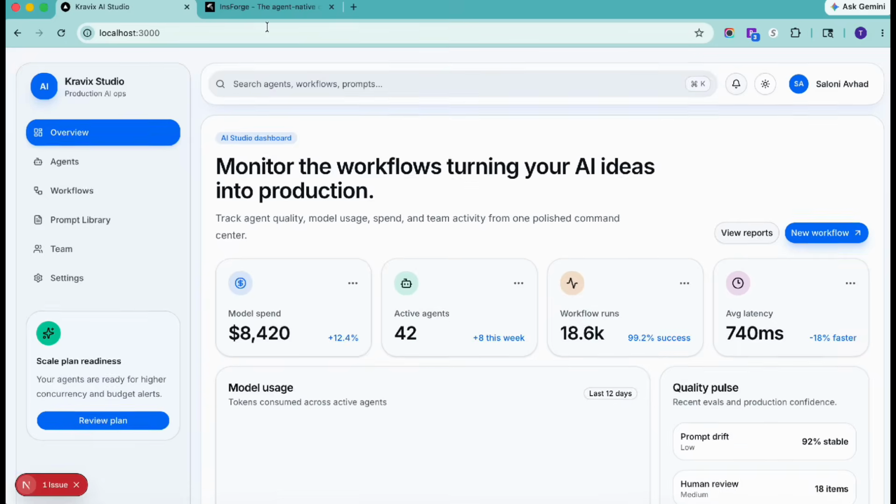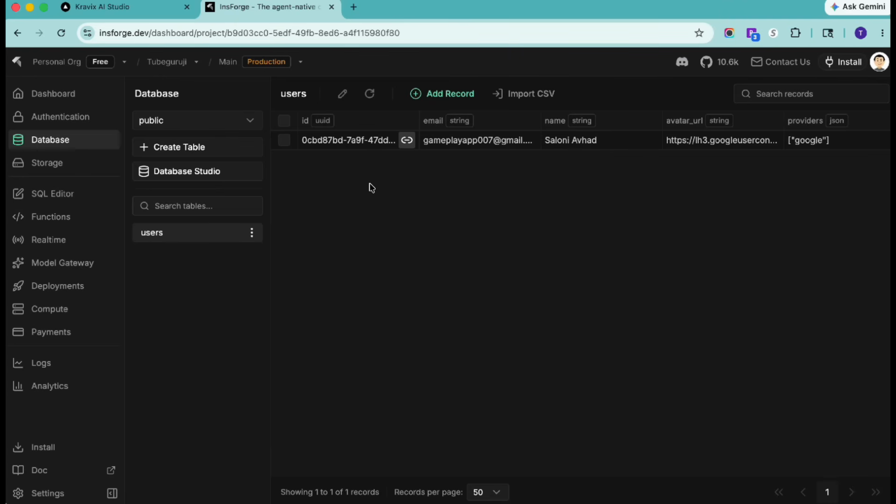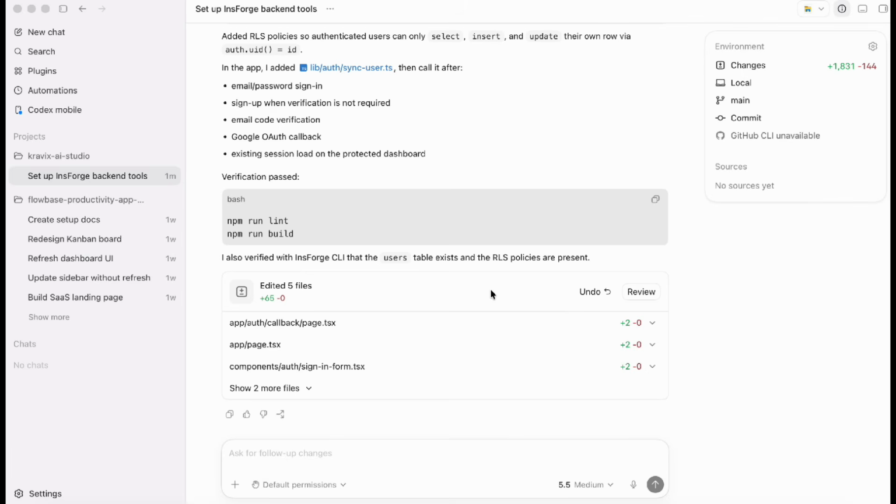But for now, I hope you understand how easily we implemented this authentication part and database with the help of InForge. Obviously we did not have to use different services for it. Inside InForge you can integrate with all the backend services like authentication, database, storage, and many others. Now after finishing our chapter, it's time to push our code.